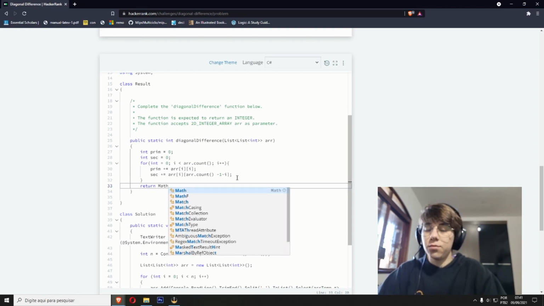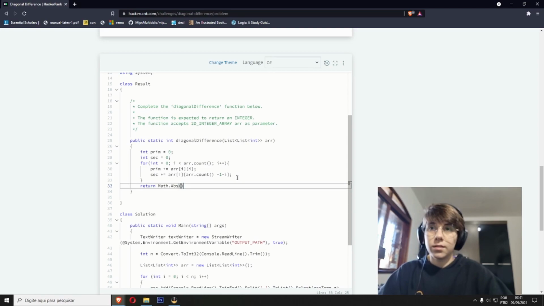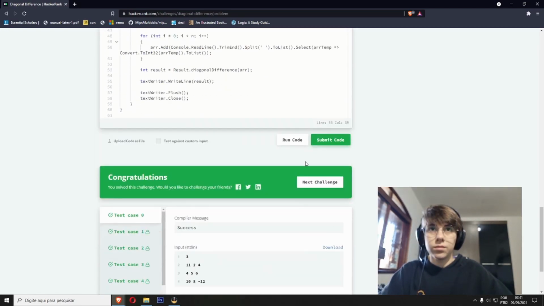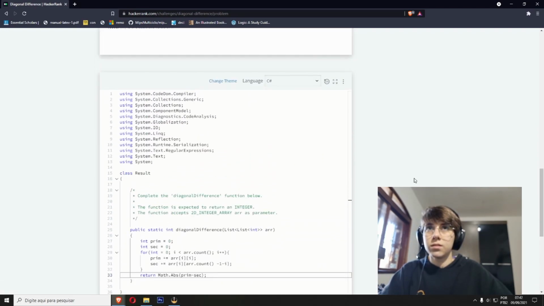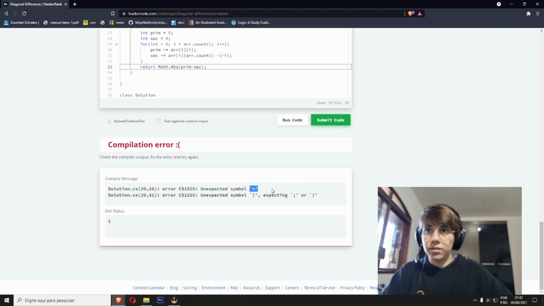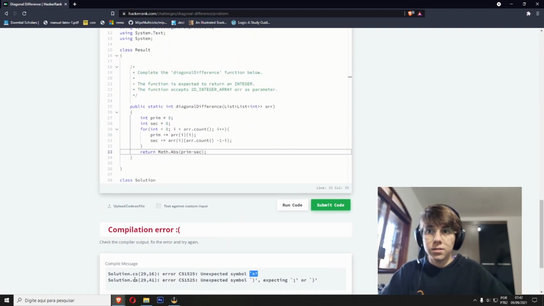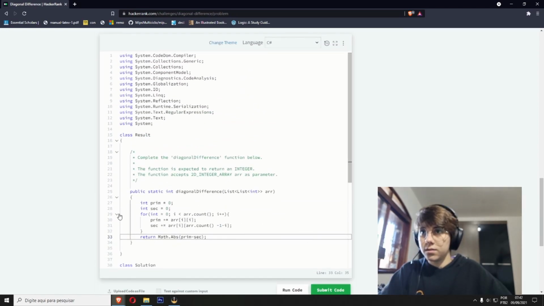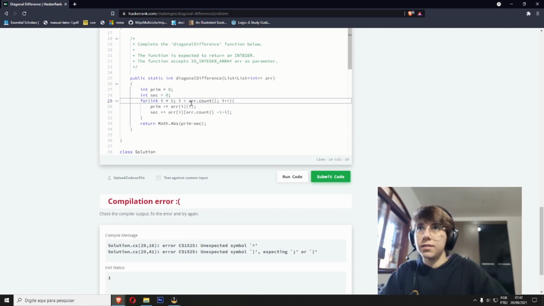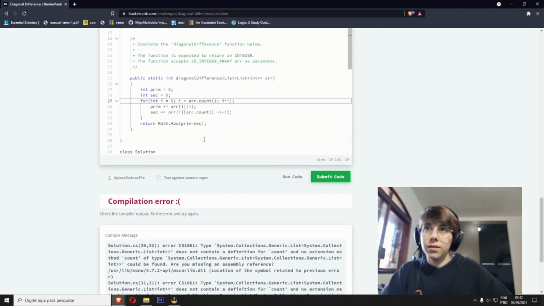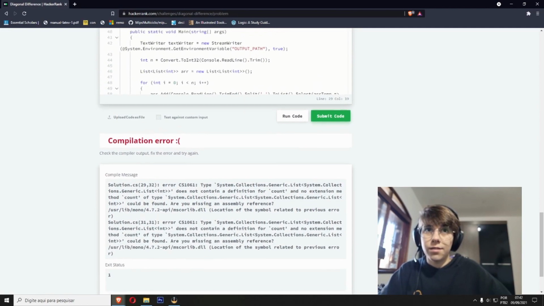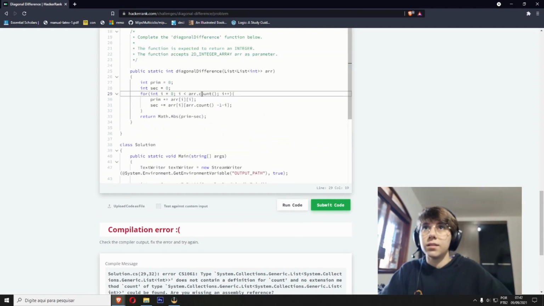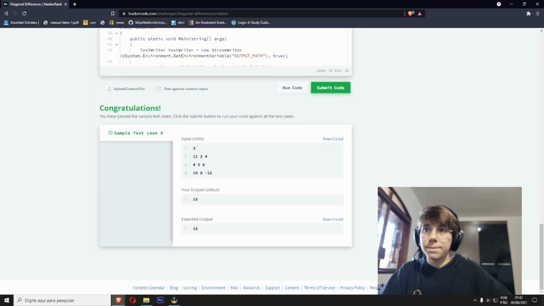It's like Java, I use Math, but the Abs starts with an uppercase A, and primary minus secondary to get the difference, and so we can test. Oh, I have a wrong syntax in line 29. Oh, I didn't specify the variable name, so int e, and now I have another syntax error. I think this is with the C lowercase, and it works.